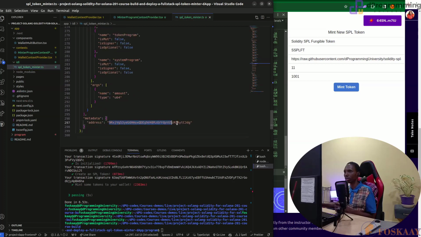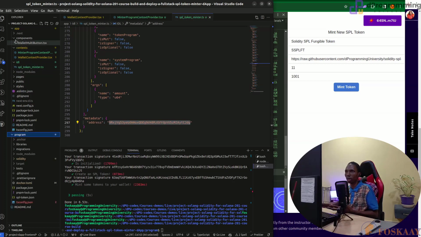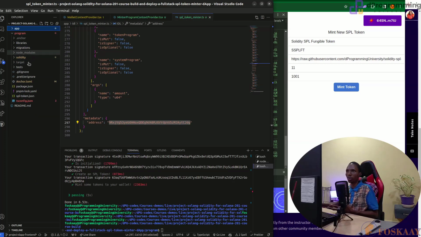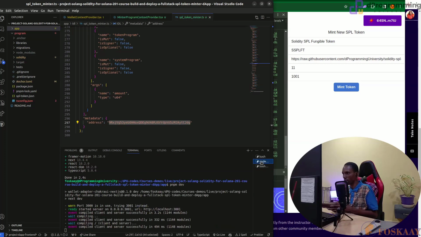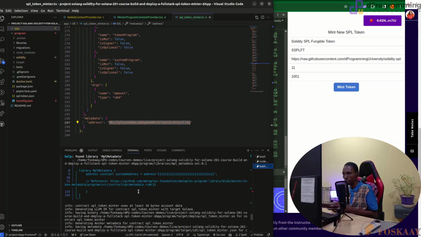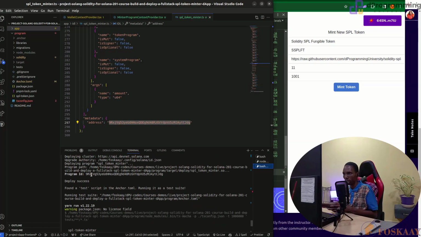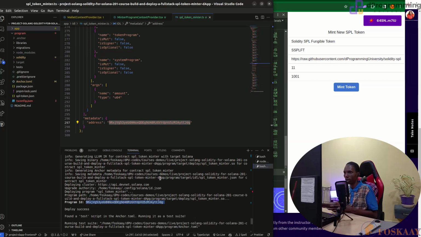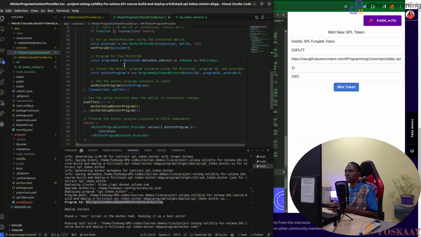This address is your program ID, and if you check the previous lesson, when we deployed it together in this course, you remember inside this program folder, I still even have it here, good. You see, when we deployed it, we got this program ID on our Solana DevNet. You see it. Deploying program, deployed, deploy successful.